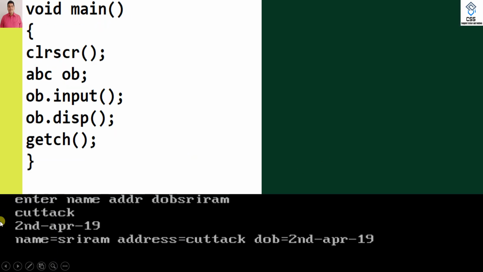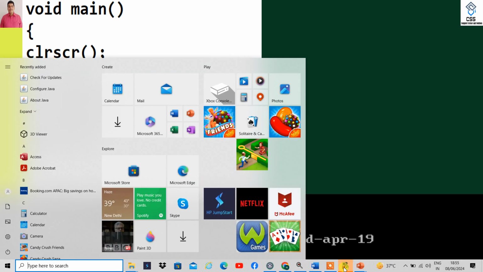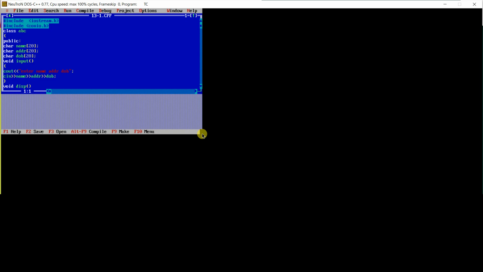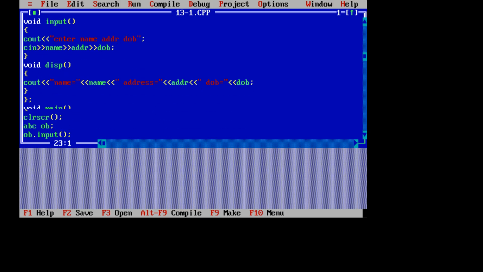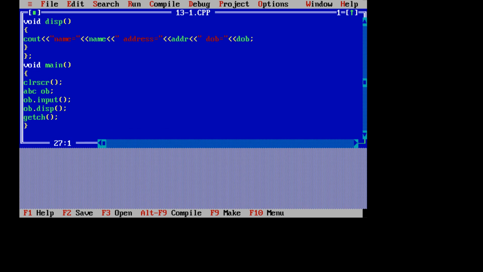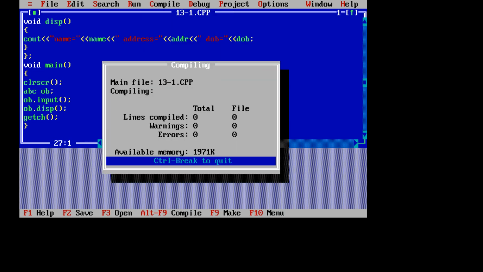If this program is run, it will ask you to enter name, address and date of birth. We enter the name Sriram, address is Cuttack and date of birth is 2nd April, and the result will be displayed accordingly. If I want to run this program, what we have to do is move to your Turbo compiler and start running the program, because I have written the same program previously.